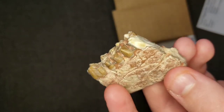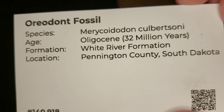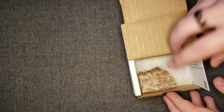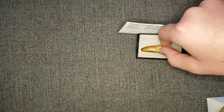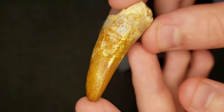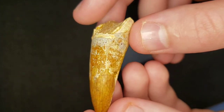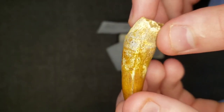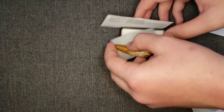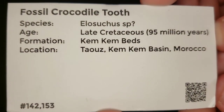The Aurodont — I don't really know how to pronounce it — was a small mammal that lived 32 million years ago. They used to roam the plains of North America in giant herds and are mostly related to camels and pigs. This crocodile tooth is probably my favorite or second favorite in the package. It comes from the Kem Kem beds in Morocco, which is a really cool dig site. They don't really know exactly what species of crocodile it is, because many species are not well described. I have other teeth from the Kem Kem beds which I'll be showing in a future video.